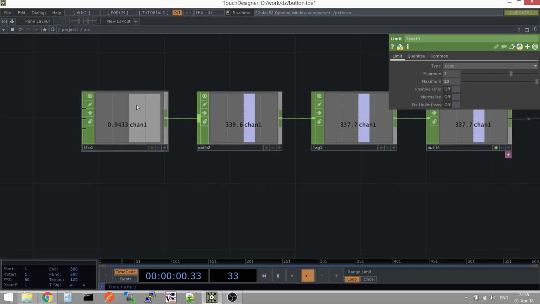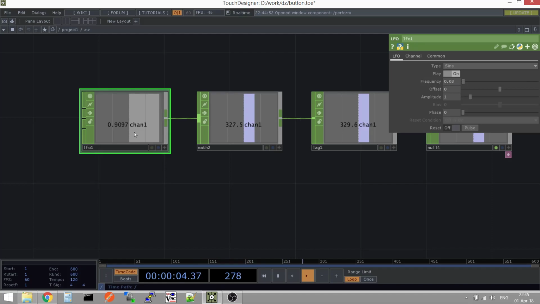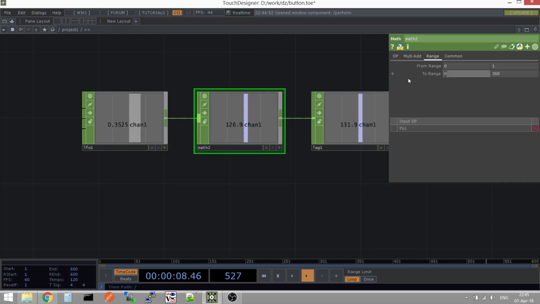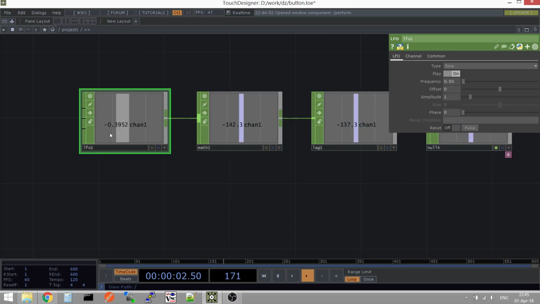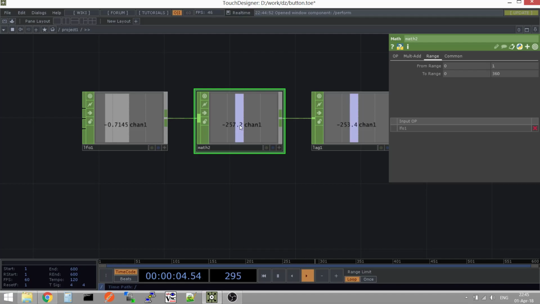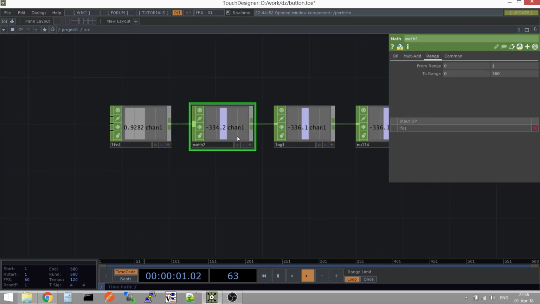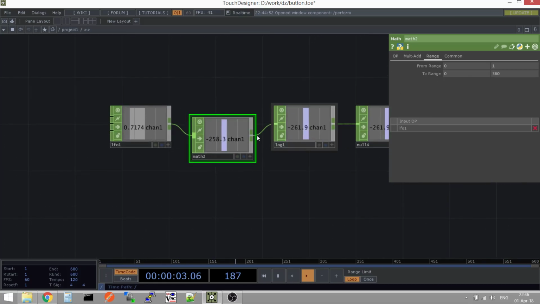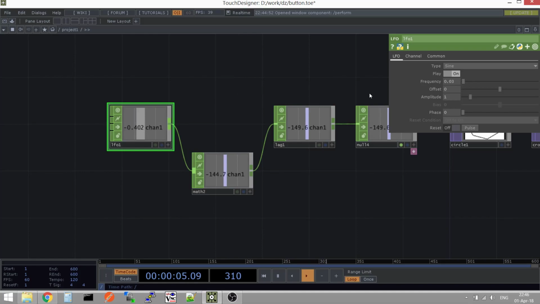So this patch, let's go. First thing that I've noticed here is that my student uses LFO and he uses math CHOP to actually set a range. He's converting from -1 to 1 to -360 to 360. This is a common mistake that I've seen people do. Actually, you can put your range here in amplitude.